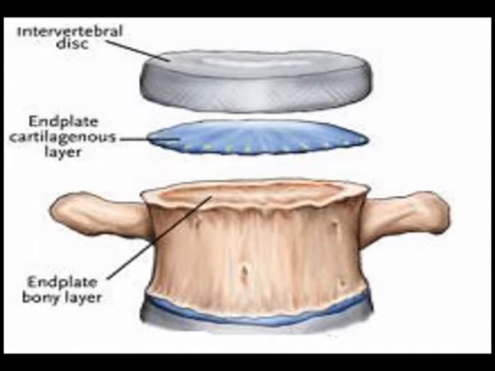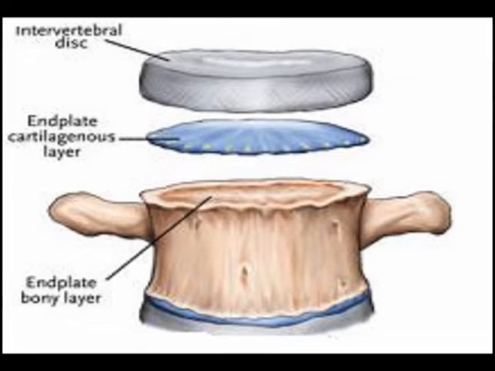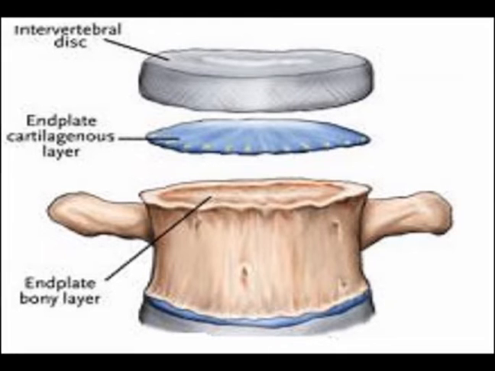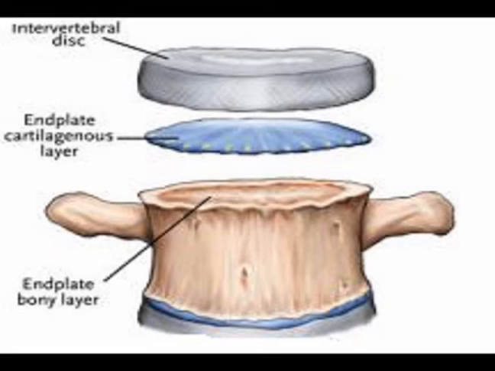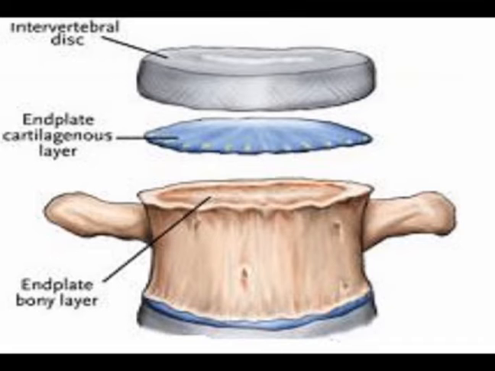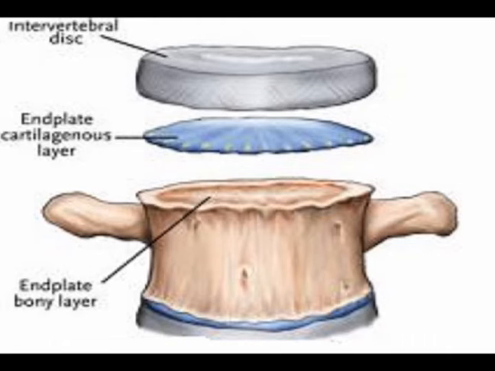The intervertebral disc contacts the vertebral endplates of the superior and inferior vertebral bodies. The endplates are not distinctly part of the disc — they are best viewed as part of the vertebral bodies. The endplates cover the entire nucleus pulposus but do not completely cover the annulus fibrosus; they only cover the inner aspect of the annulus fibrosus. They are strongly attached to the disc while weakly attached to the vertebral body.